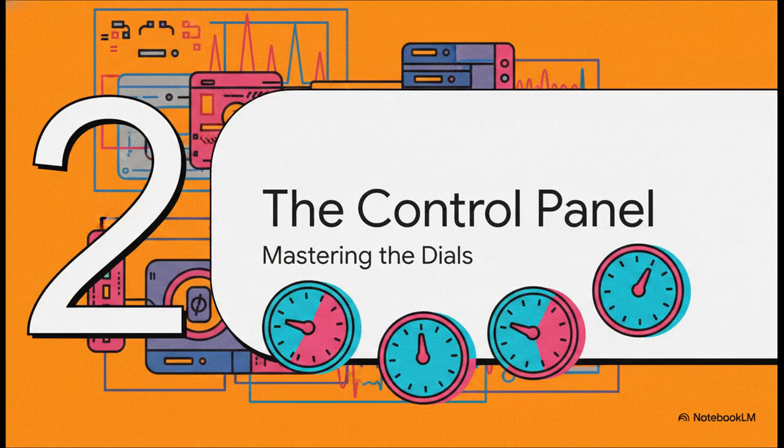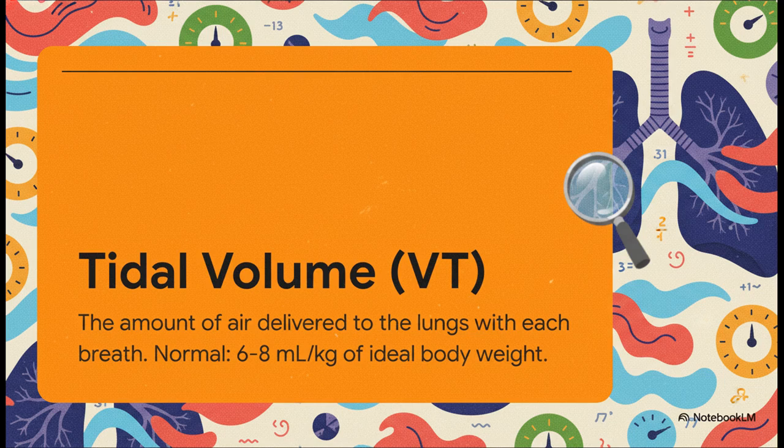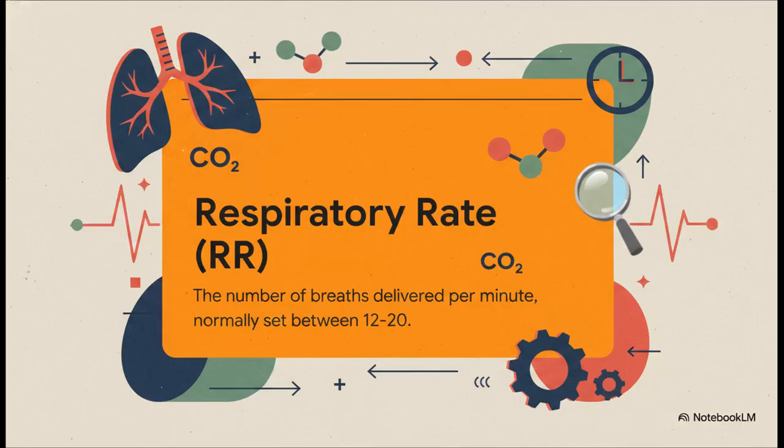Okay, so let's talk about the control panel. And to really get a feel for how clinicians run this machine, I want you to just picture 4 main dials. These are the big ones they have to master. First up, we have what's called tidal volume. This is basically the size of the breath, how much air the machine is pushing in. And it's not just a random number, it's super carefully calculated based on a patient's ideal body weight. You gotta get this right to prevent injury. Dial number 2 is the respiratory rate. This one's pretty straightforward. It sets the pace. How many breaths is the patient getting per minute? This is absolutely key for managing their carbon dioxide levels.